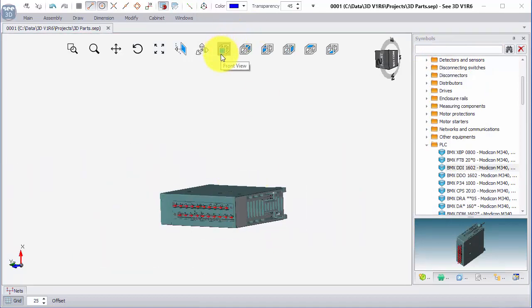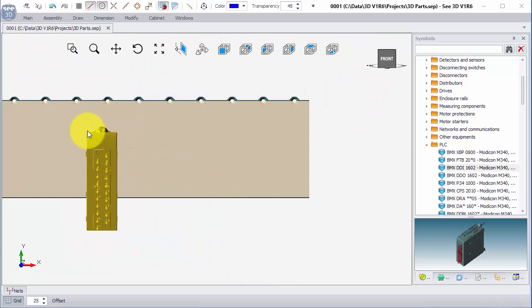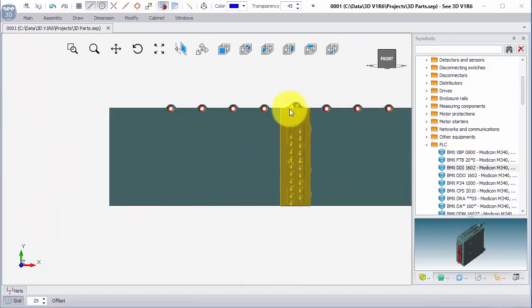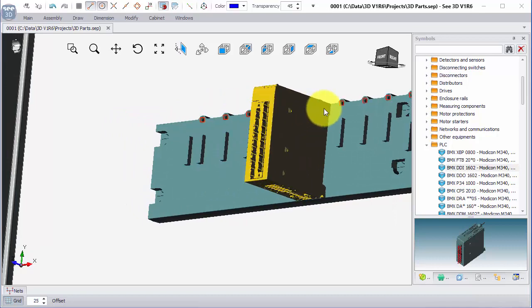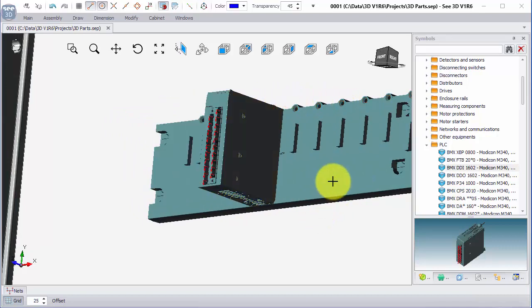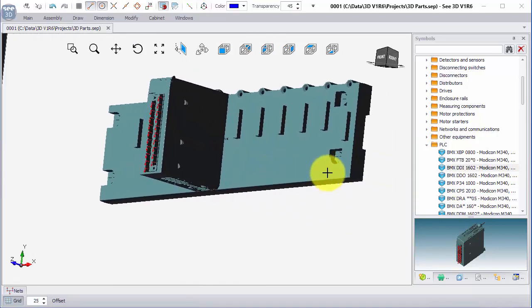And the difference this time, if we go to a top view, we should find if the mating snap is turned on when we double click, first of all, we can see the actual mounting surface. And then as you move across, you can see the different snap points appearing. So you're moving on that grid and you can click to place it. So the placement is much easier. We don't have to use the K. We don't need to accept it. And the positioning is very quick and easy.